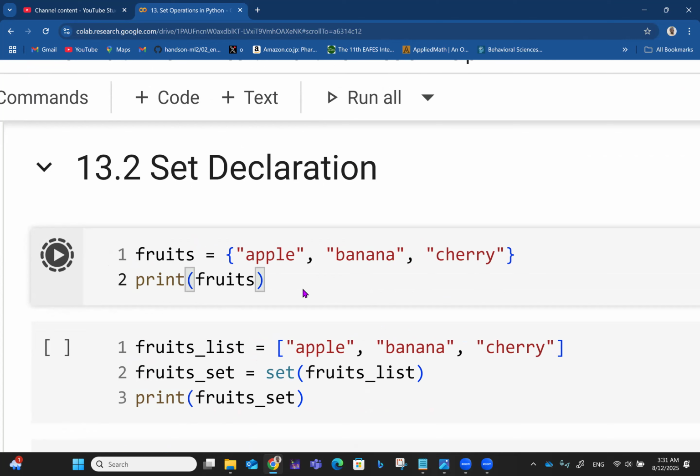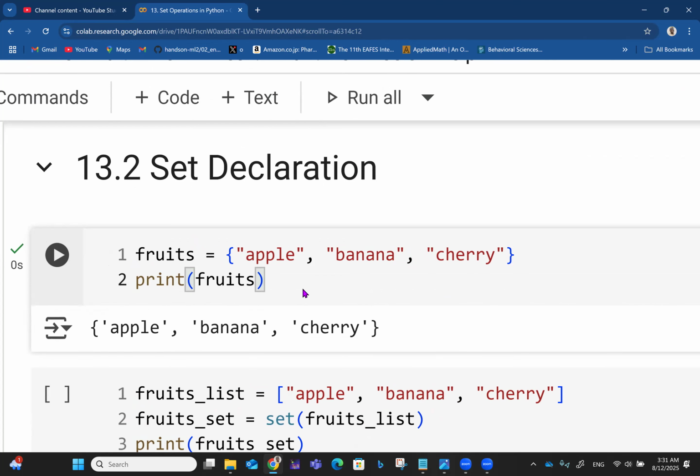Of course, usually when you run Google Colab the first time, it's a bit slow, but after this, things pick up. So you have apple, banana, cherry. Thankfully, it comes out the same way. Of course, it's not like it matters anyway.